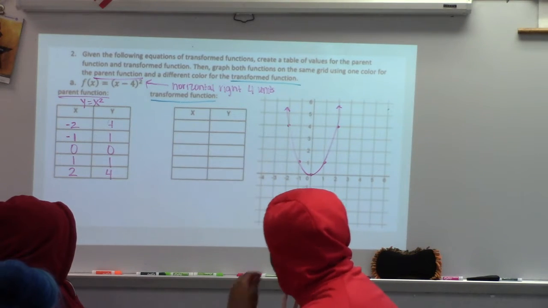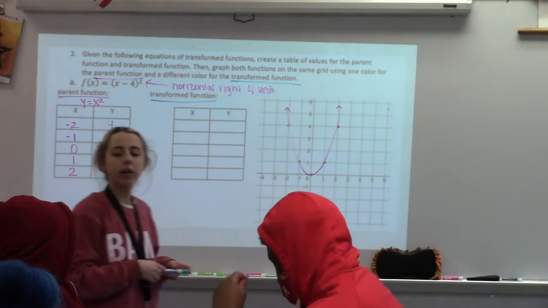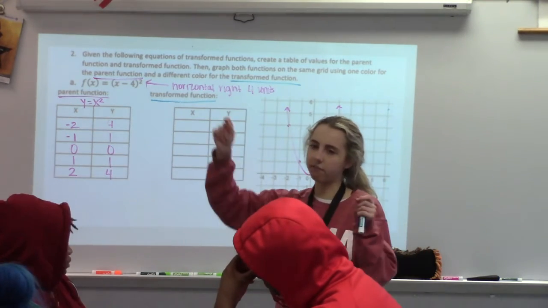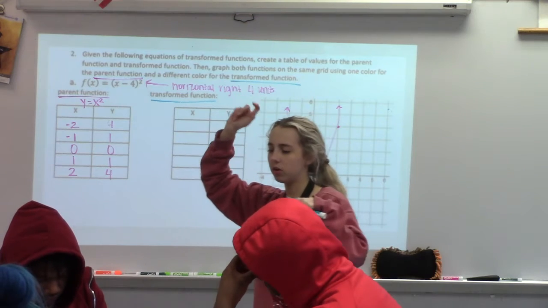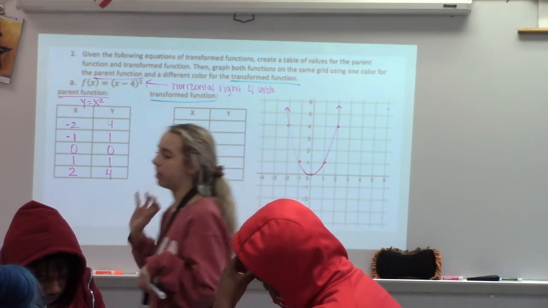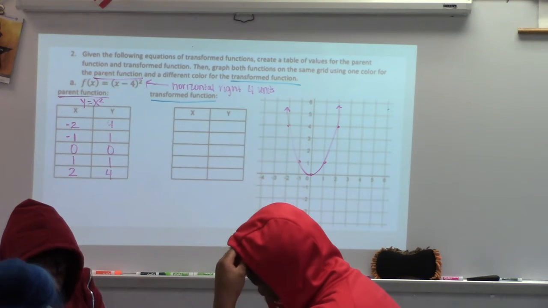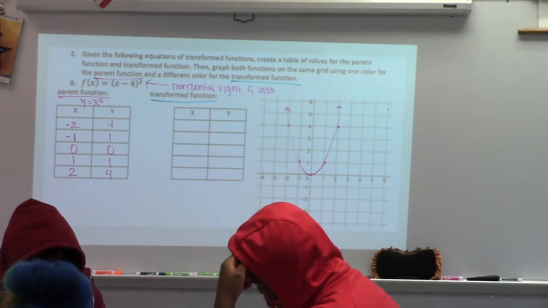I don't say you like to go off the graph. Just so you guys know, there are going to be a few problems where the points we're graphing go a little bit above or below the graph. That's not on this one, but in the other ones, it doesn't mean you're wrong or you've done anything wrong, it's just how the graphs are.